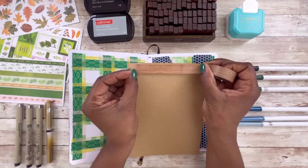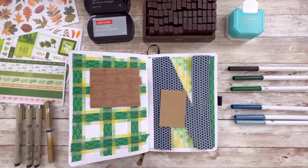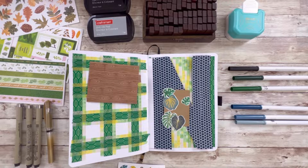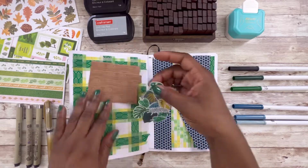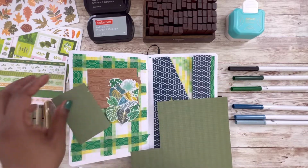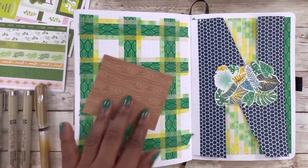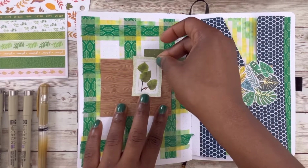I also used some washi tape to fill up one piece of that brown craft paper. And right now I'm using some stickers to fill up another small piece of brown craft paper. And now I have 2 pieces of craft paper that have been transformed into something else. I'm cutting out a few more pieces of craft paper. I got these green pieces of paper from a book from Joann's of various prints of paper. They have all types of these books in Joann's. You can find literally any type of craft paper design that you'd like.